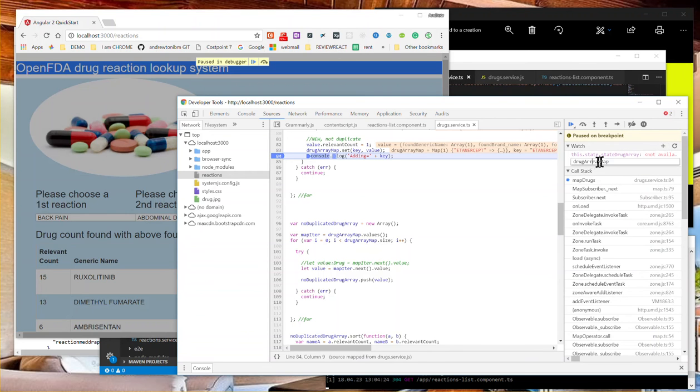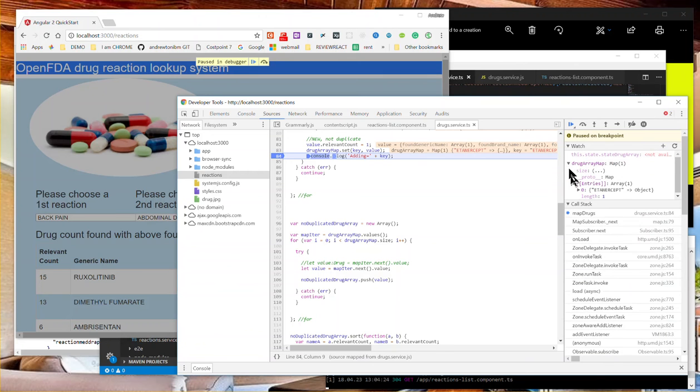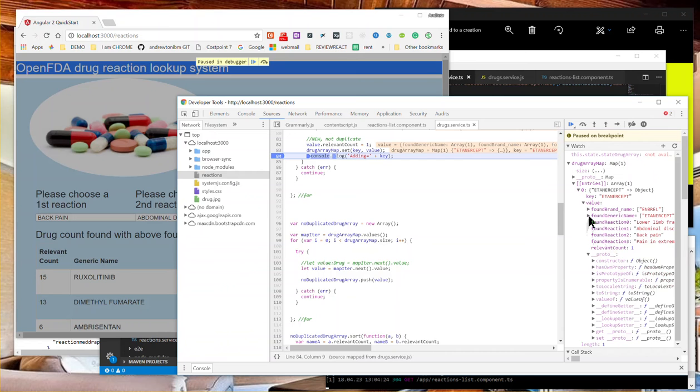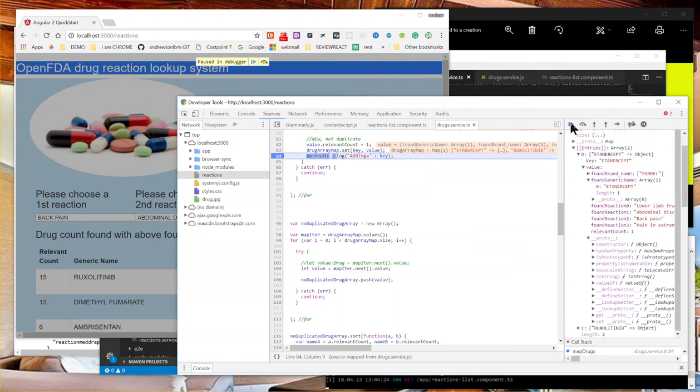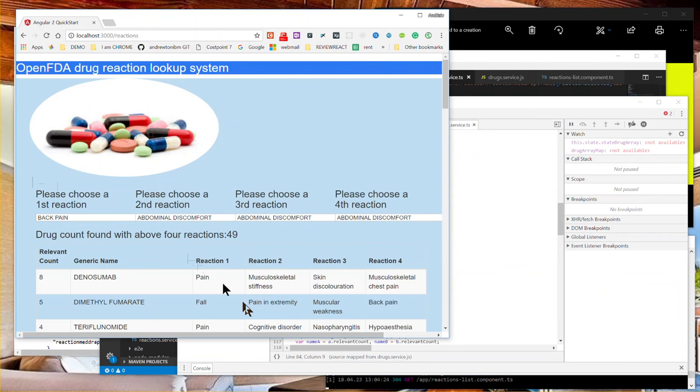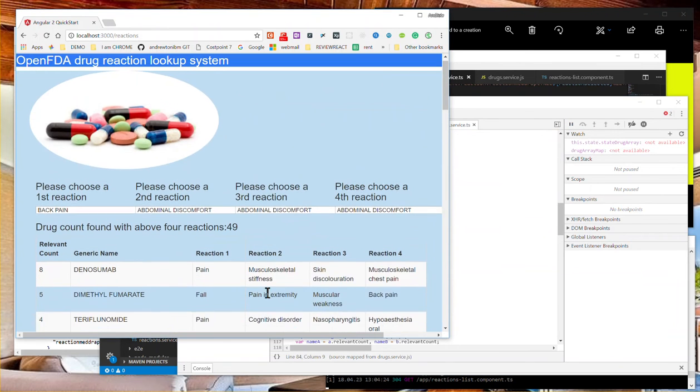Oh, let me spell that. And so here is all the drugs that we will get to display. It loops through all the drugs, and you can see it will display all of that.